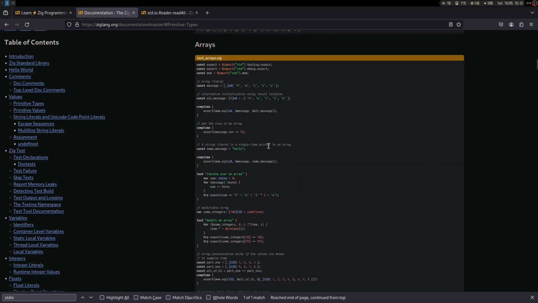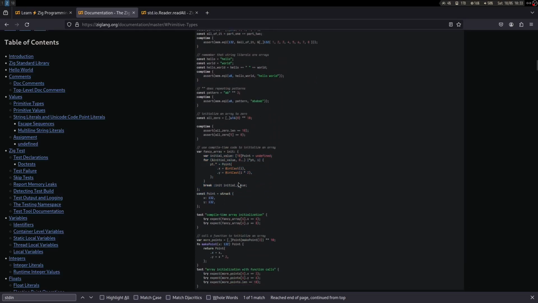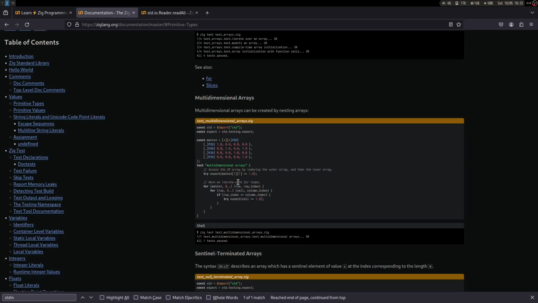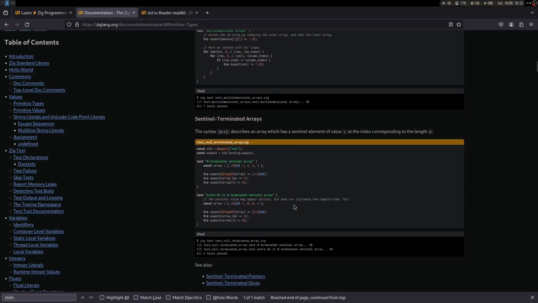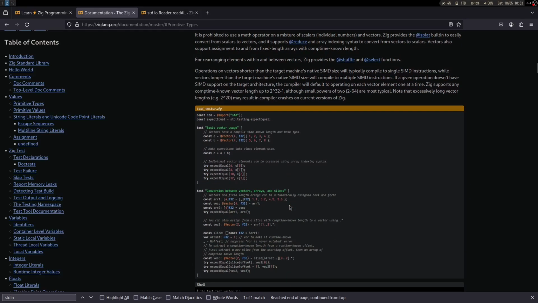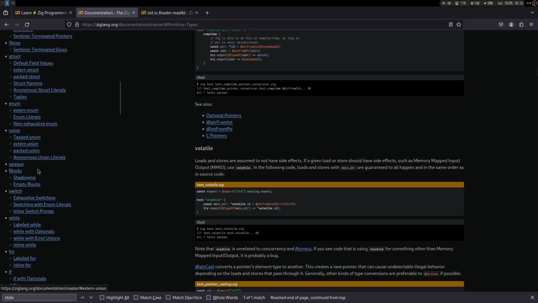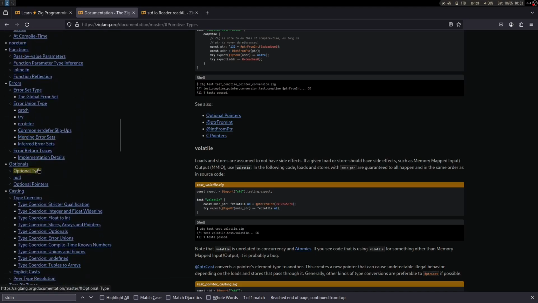So, anything about buffers? So we have stuff. Vectors. Oh, I guess vector is like the numpy vectors. But yeah, maybe like allocator, is there something like that?